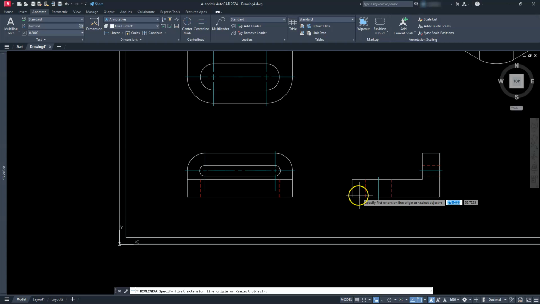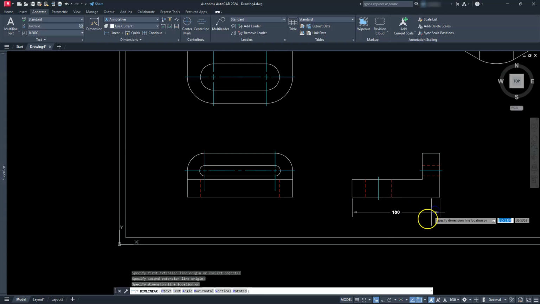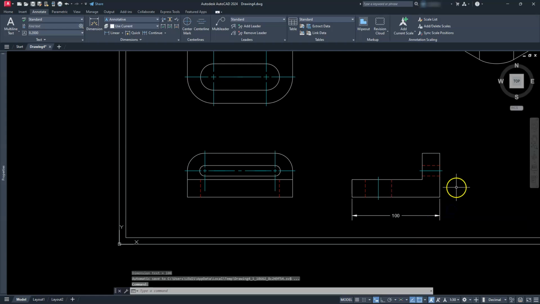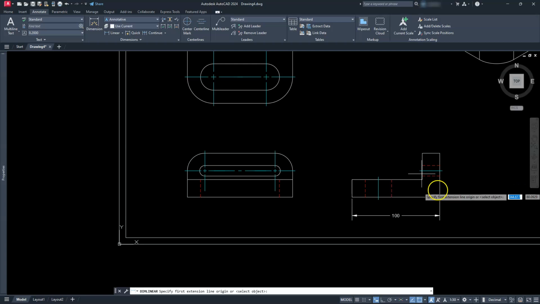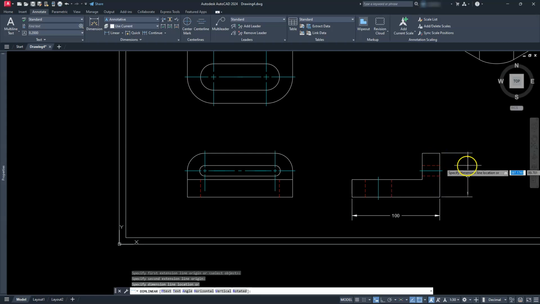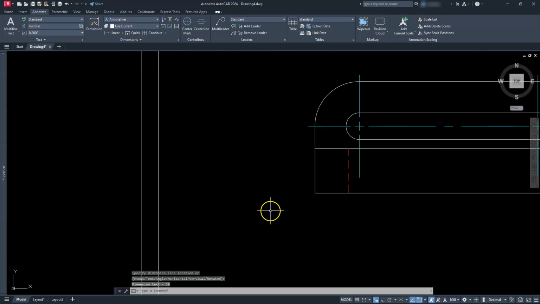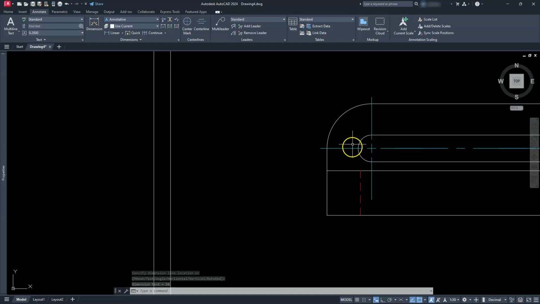And you can remember on this view here, this gives me my quick overalls. So I think I'm going to use this view here to create my overall dimensions. So I'm just going to use a linear dimension on both of these. All right, and then from here I can locate how far this is.